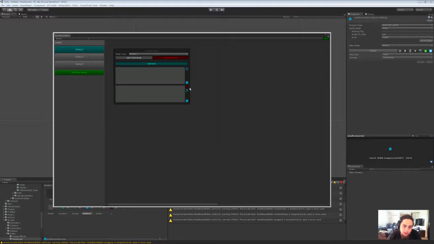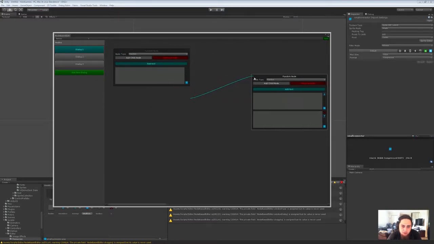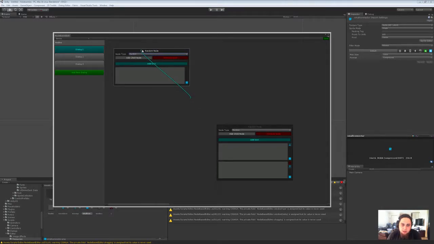So I guess I have to calculate this distance. And then this should connect to something that should be here. Damn.